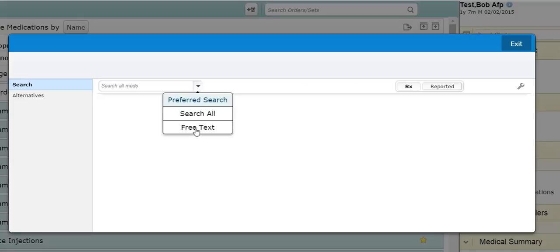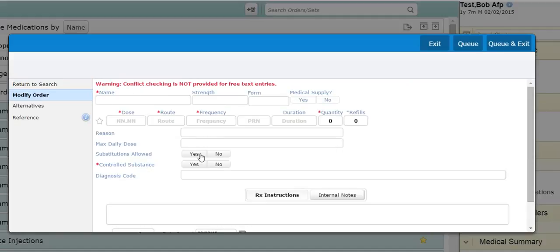So if I click here on free text, you'll notice a window has popped up where I can put in all the information about my medication. I can put the name, strength, form, dose, route, frequency, and you'll notice that all the red asterisks are required fields. So I'll have to indicate whether or not this is a controlled substance. Once I've put in all this information, for example, all of the details about my Mary's Magic Mouthwash, if I want to save that as a favorite, I have the star here on the left. I can save that as a favorite in my prescriptions favorite. It'll be in the bottom of my order screen.